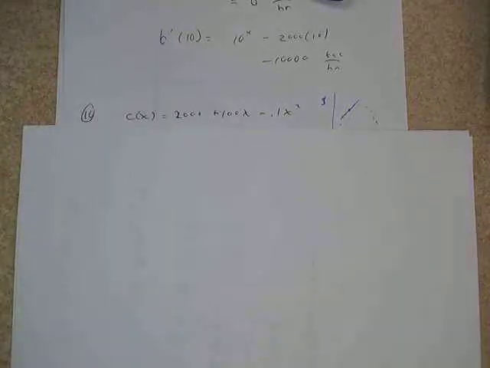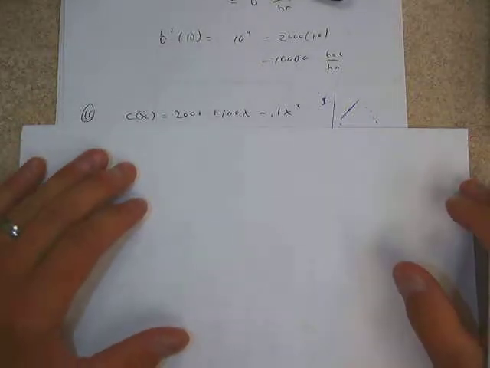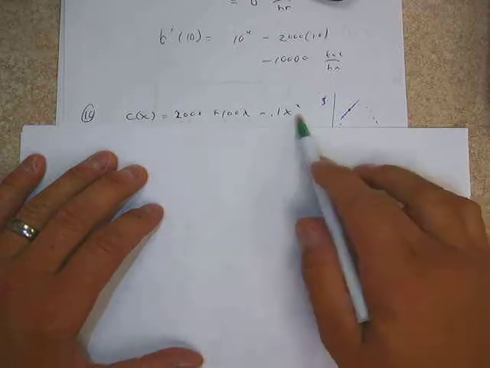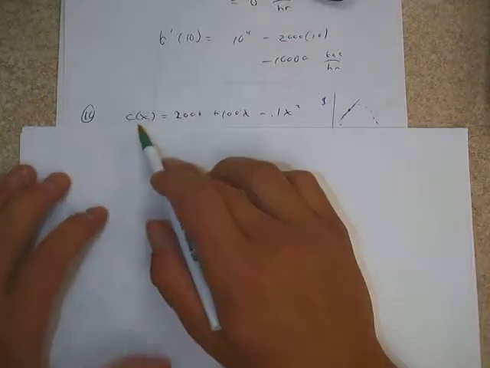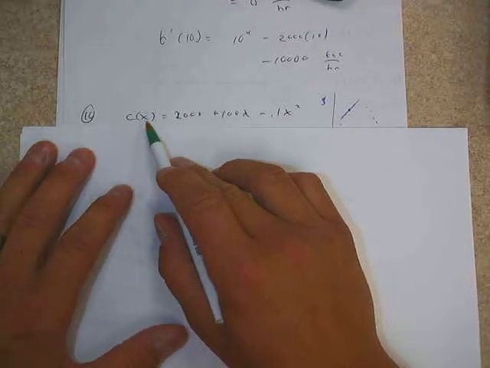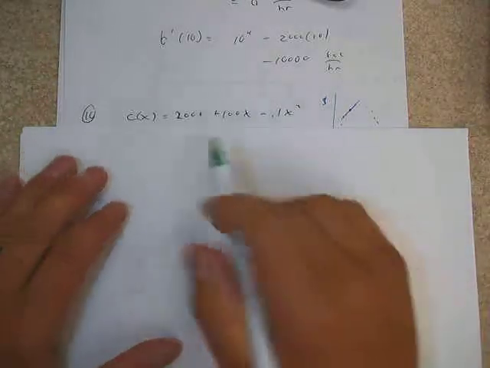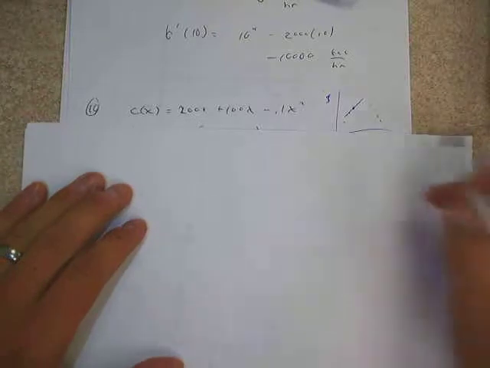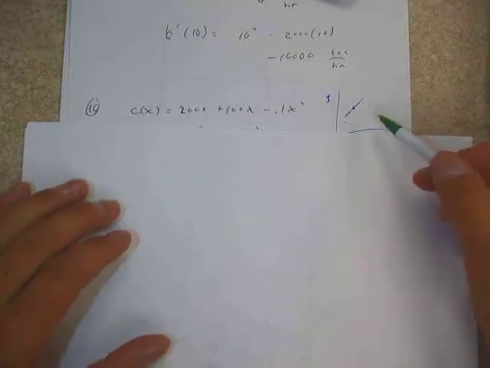Okay, for part 2 here for section 3.4, we're going to look at another example of an application problem dealing with derivatives, and that is going to be what we call marginal cost. So we're going to start out with a cost function. If you look at number 10 in your book, this is the cost of producing x amount of washing machines. It's variable, of course. It's got a quadratic equation as part of it. If we were to graph the quadratic, it would be upside down, of course.